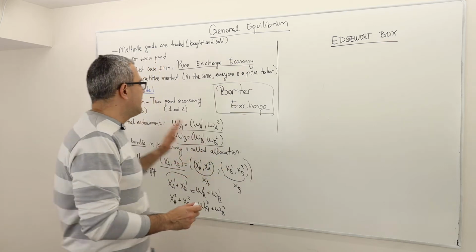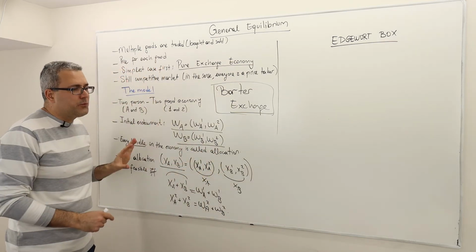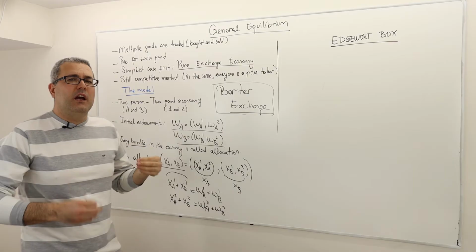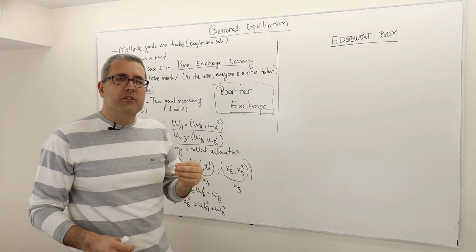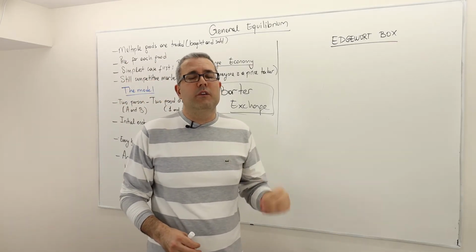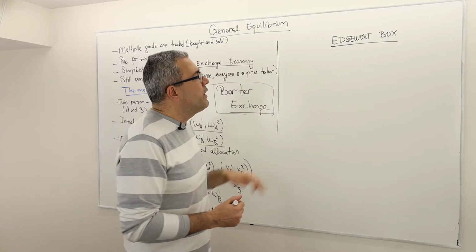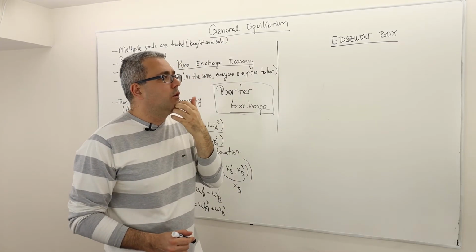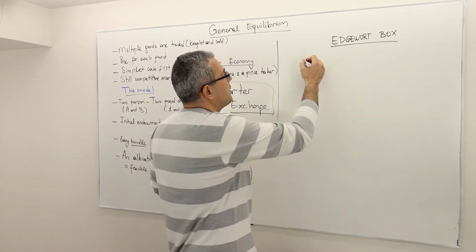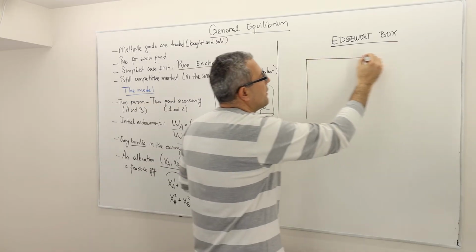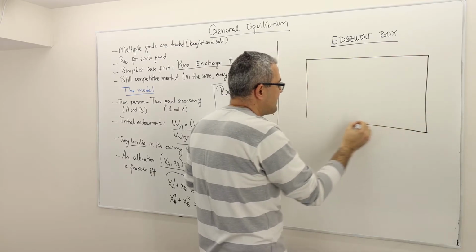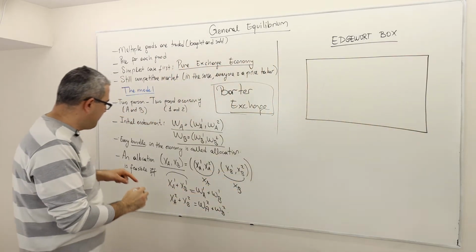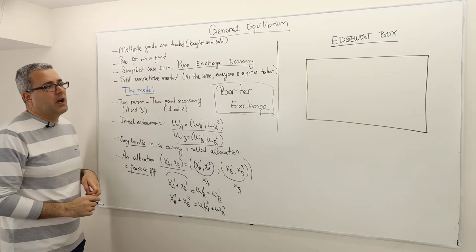The nice thing is that we can bring all these parameters into a very nice picture, which is very useful because later we are going to use this table a lot. We call this table the Edgeworth Box. Well, what is the role of this table? It's very simple. It's a table that basically tells us all feasible allocations in this economy.